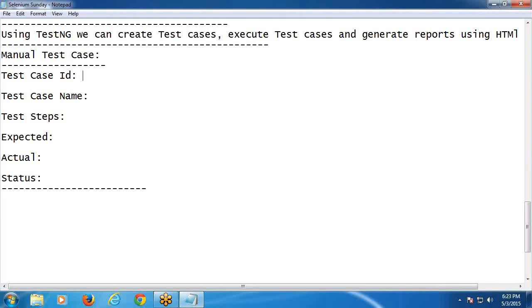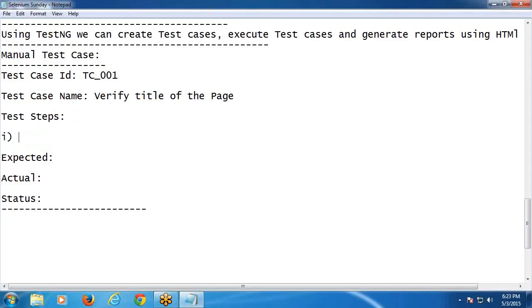Suppose test case ID TC001. Test case name, verify title of the page. Next, test steps.